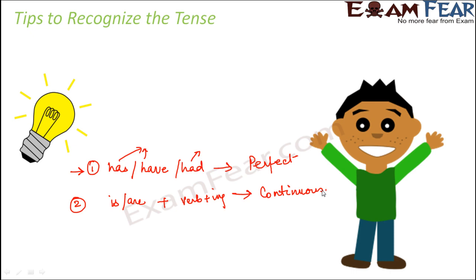Because anyways, you know that wherever you have is, are, that's present. Wherever you have was, were or had, that's past. Wherever you have will or shall, that's future. That you already know. But whenever followed by that, you have the ing verb, that's the continuous form of the tense. So looking at that, you can decide whether it is present continuous, past continuous or future continuous.